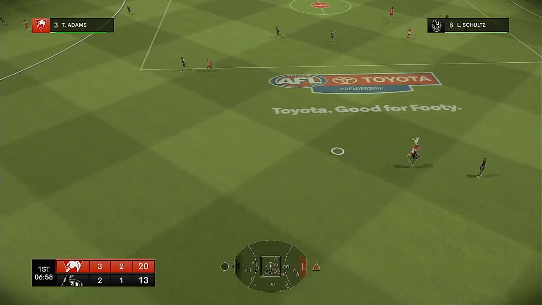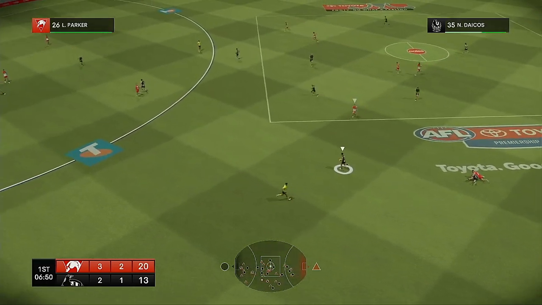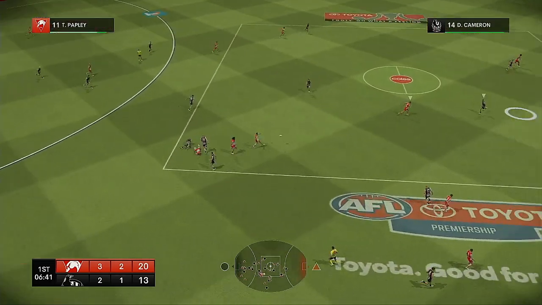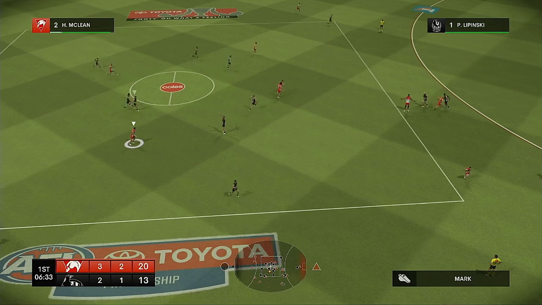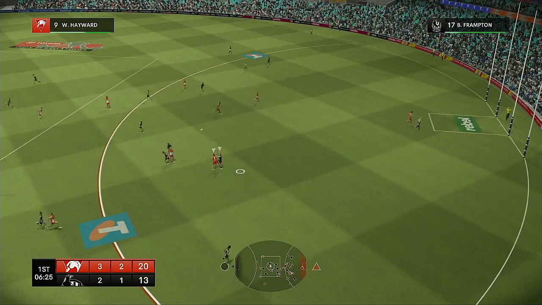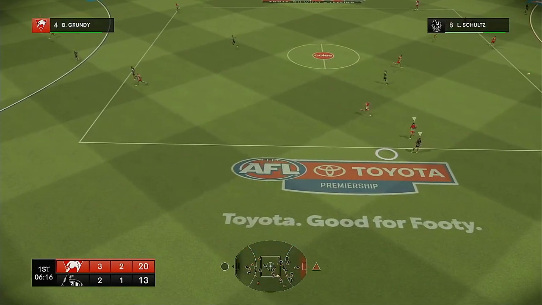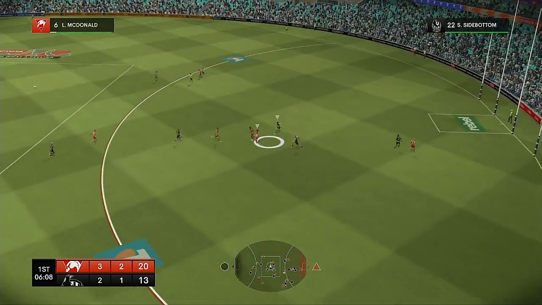He doesn't waste many. Who's front and centre? Schiltz. It's a tough game. Dacos. Degoe. That might have been dropping the ball. Papley gets to it first. McLean. Bangs it long. Frampton saves the day. The Swans forcing them out wide. Grundy intercepts on centre wing.